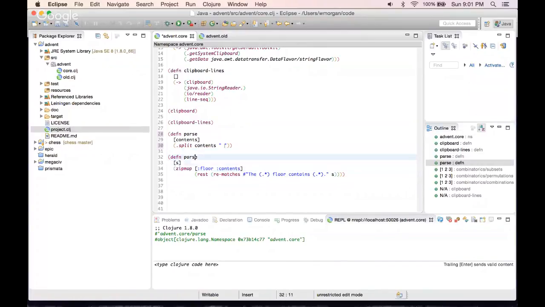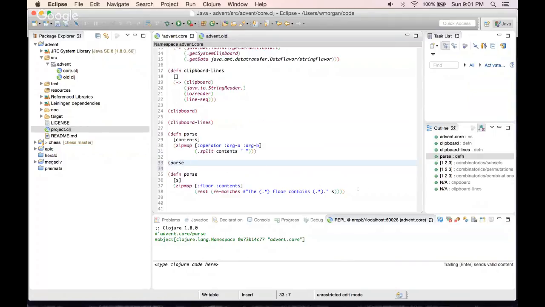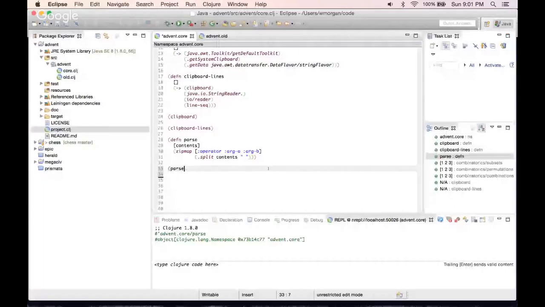Then something like we can zip map operator, arg A, arg B. And the contents on.